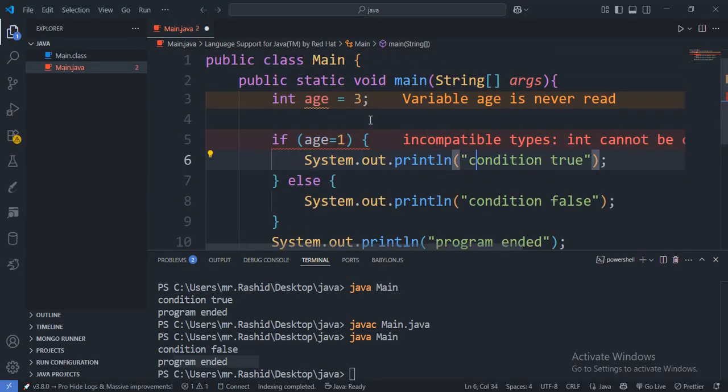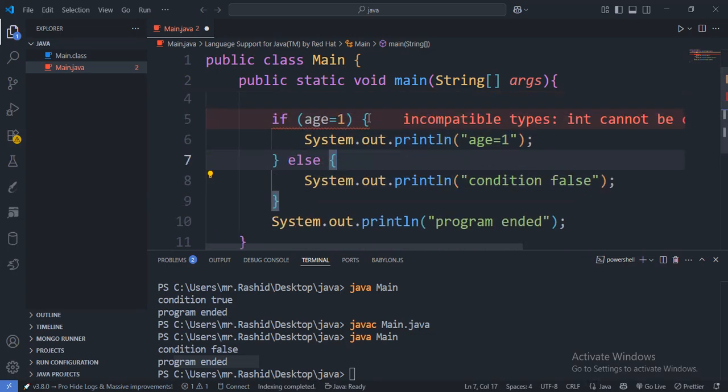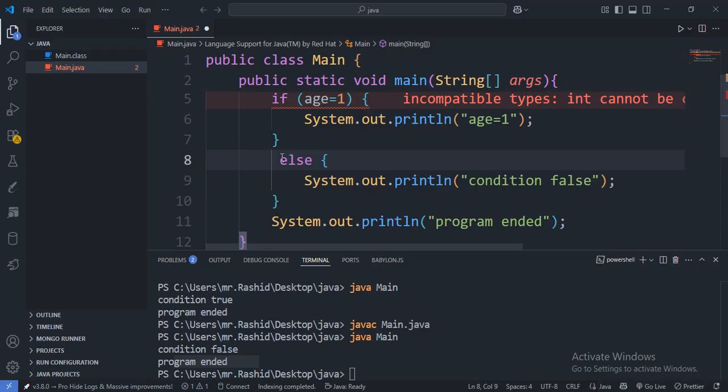We're going to output age equals 1, like that. So instead of using else here, we can put an else if statement in between the if and the else.